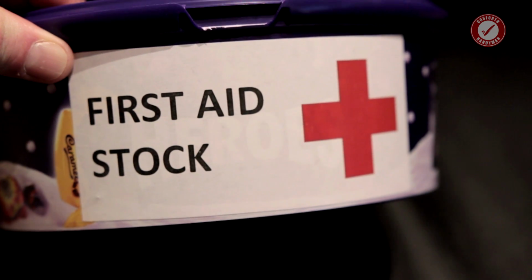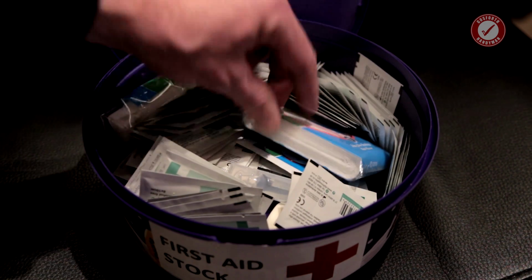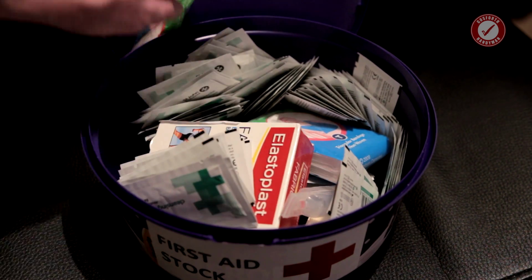I've then got a separate tub of first aid stock that I keep in the house. When you buy a pre-packaged first aid kit, you'll often get like 15 bandages or something, and unless you're planning on getting into actual human mummification, this is probably overkill for a single incident. So I like to keep all of my spare stuff like cleaning wipes and spare elastoplasts and extra bandages all live in a totally separate pot away from the primary first aid kits.